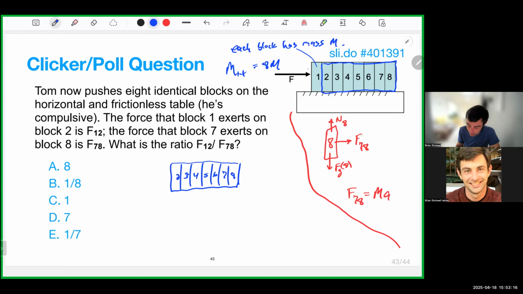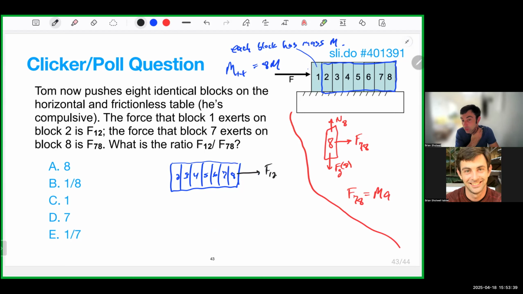This force appears on this free body diagram because it's book 7, which is outside of this free body diagram. This free body diagram is only for book 8. So if 7 is pushing on 8, then yes, you have to include that force on this free body diagram. But here, 7 on 8 and 8 on 7 are going to cancel each other out because they're both internal forces. So the only force on this collection of books that's moving the books is F12.